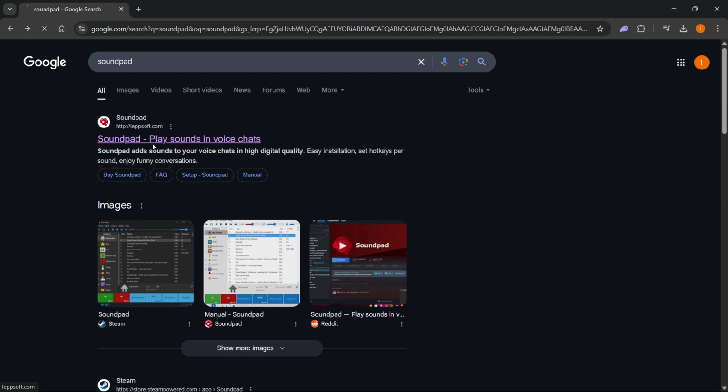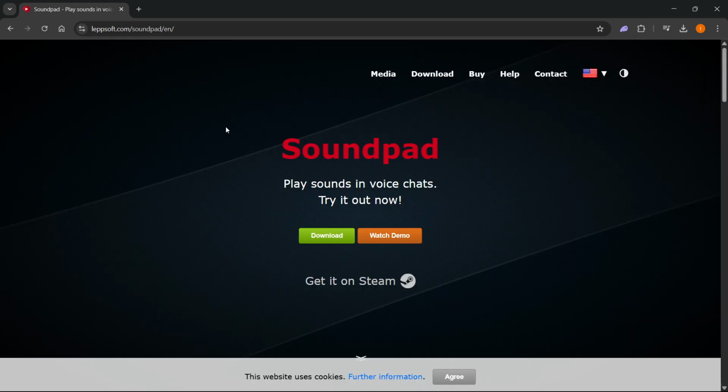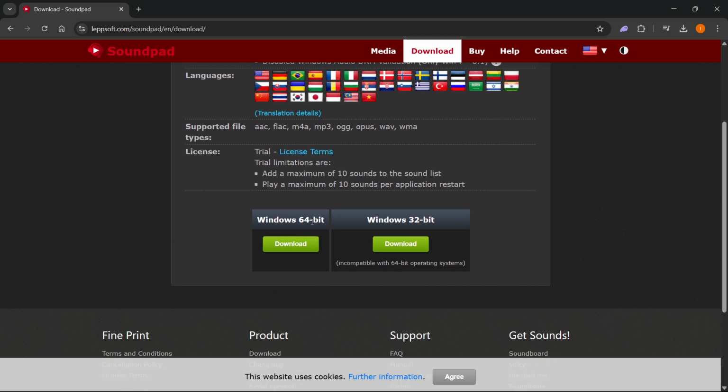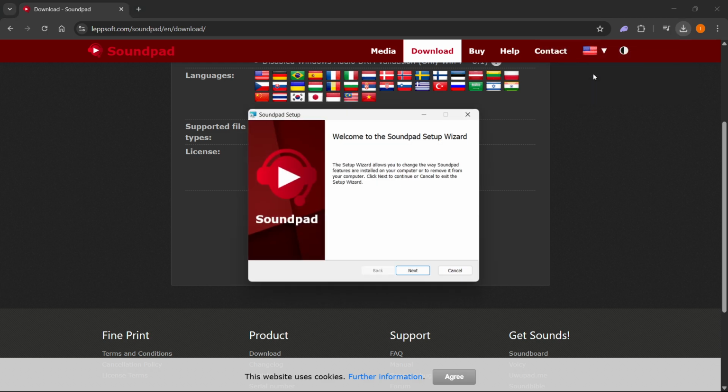So click on this, and from here on the website, you have to click download. And then you can click download for Windows 64-bit or 32-bit, so it depends on which one you're using. I'm using 64-bit. You can click download, and this will basically download it to your computer. Now, once that's done, you'll have to go to a setup. This will download. You want to click on it, and then just go through the setup and install it.